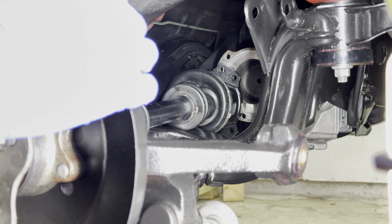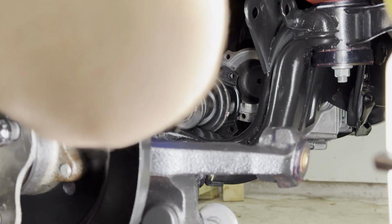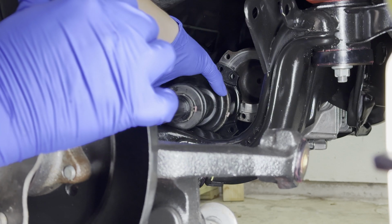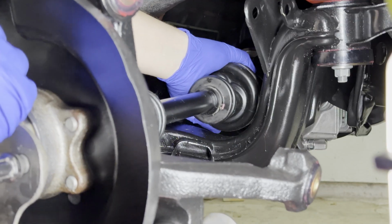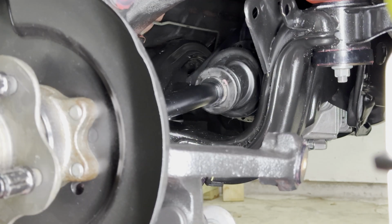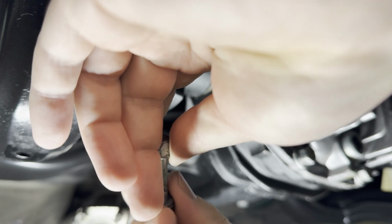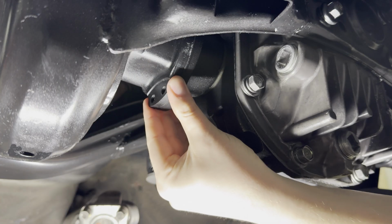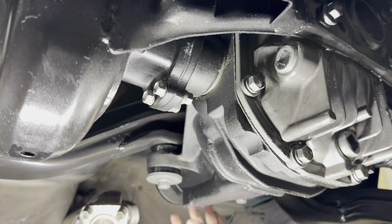Okay, let's see if I can get this axle in here now by popping this bolt off. This way it gives me additional flexibility so I can pull back the knuckle a little bit. And then there we go. Push the knuckle back. Just one thing is whenever you're installing the axles, you want to make sure that the bolt side goes towards the differential.